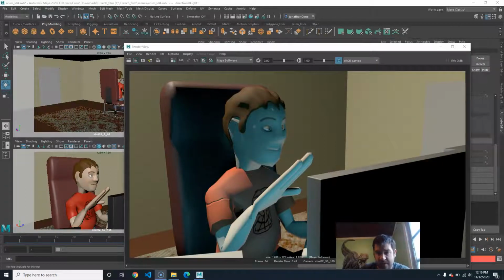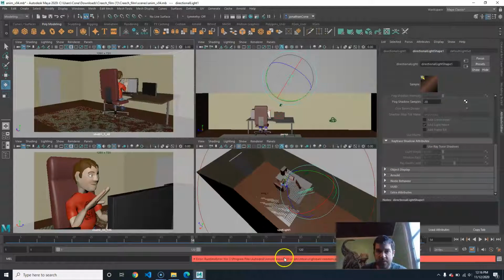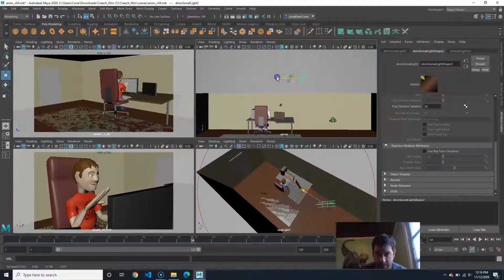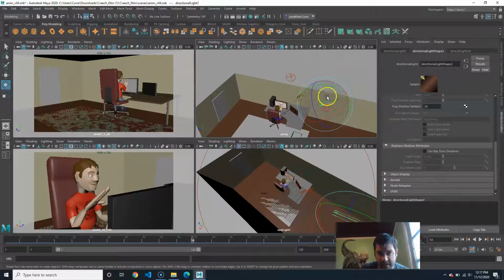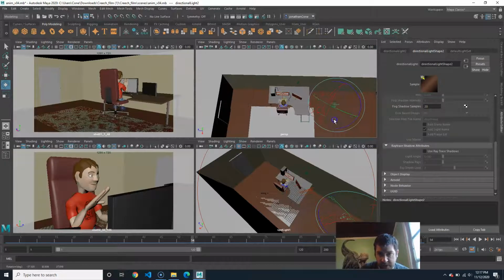So I need to do some more fills as well. This one needs a little bit, and then this needs a little bit too. I still need something to shine down on that, to counteract this blackness. So I'll close that out, take this light we already have, and duplicate it, Control D. I'm going to move it over. Actually, you know what? The light's coming in that direction, so we're going to go this way. See how the light's coming down in that way? So I'm going to have this one coming down in this way, like so.